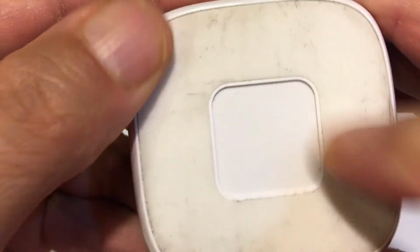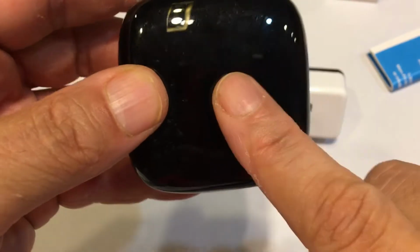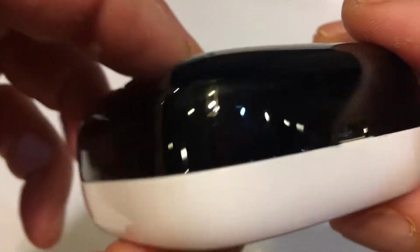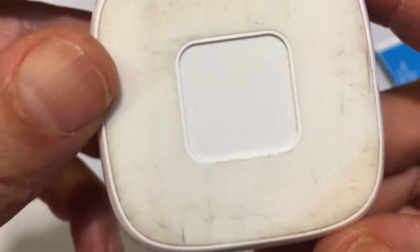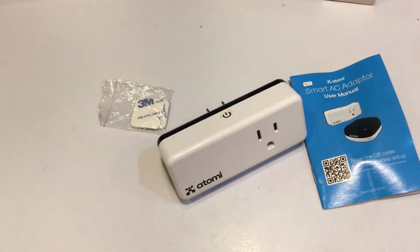This is rubbery, but I guess I'm gonna put the double-sided tape that came with it. Comes with two of them here. And you're supposed to put this on the air conditioner. I guess this is a temperature sensor. Micro USB port. This is the back. This is rubbery plastic. Front. Paperwork, I have this at the end. Let me take the measurement of this thing. So, just all rough measurements, as best as I can do.